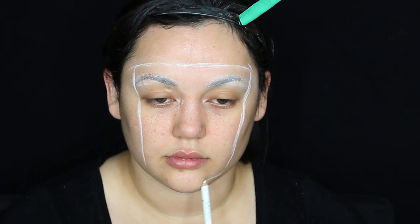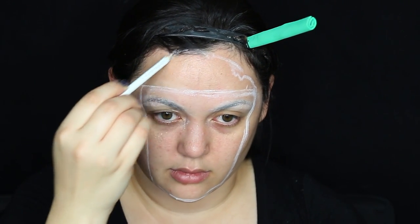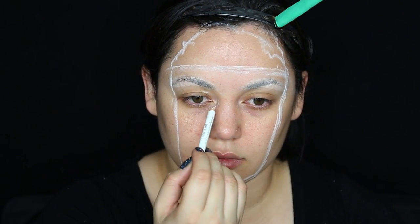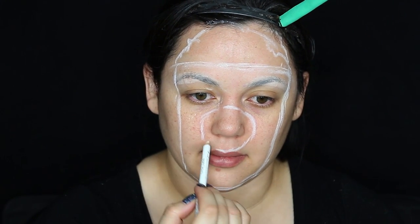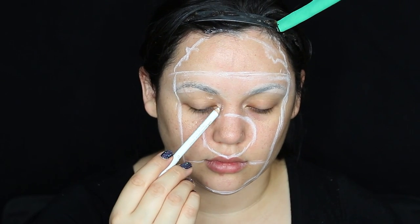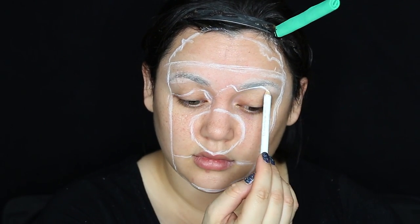This is going to flatten down our eyebrows so we can draw and paint on our face. We're getting a white eyeliner pencil to start drawing the outline of our delicious unicorn frappuccino onto our head and face. You want to make sure you make clouds of whipped cream at the top. As you can see, I did the circle outline on my nose which is the Starbucks logo, and now I'm going to do the squiggly marks of that blue sour syrup they put inside the unicorn frappuccino.